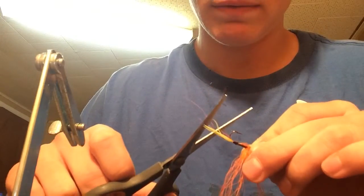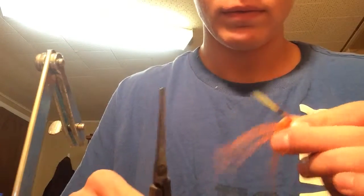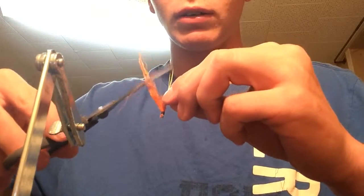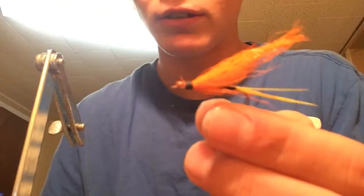If you don't have that, it's fine. This one's the first one today I've had to trim. So something like that. And then I always wet it to get everything to stick together. And if you accidentally hook yourself, don't sue me. I already warned you. Hooks can be sharp, they can stab you. Just hold it sideways, and then you trim so it's a long line, and you can shorten that. There you go. You have a nice little streamer to catch their eye.